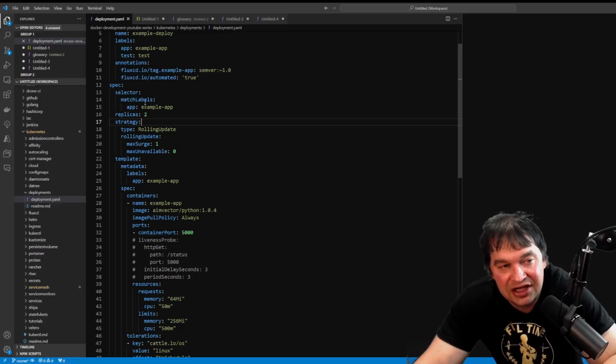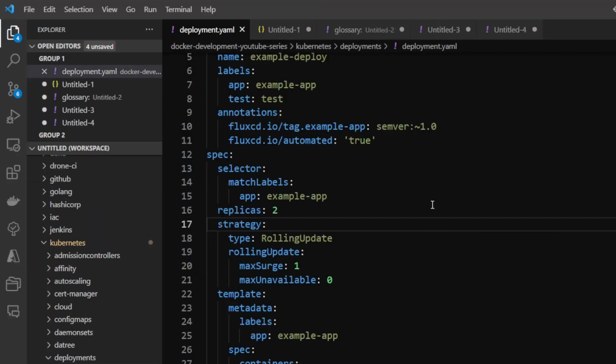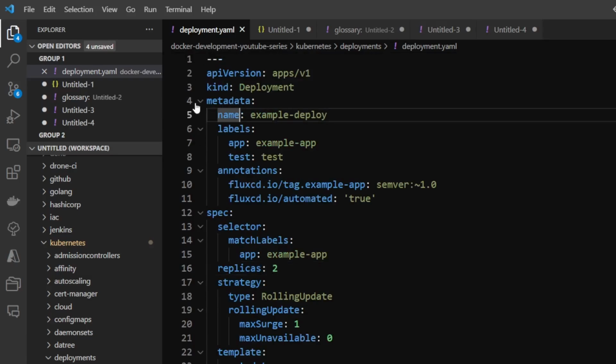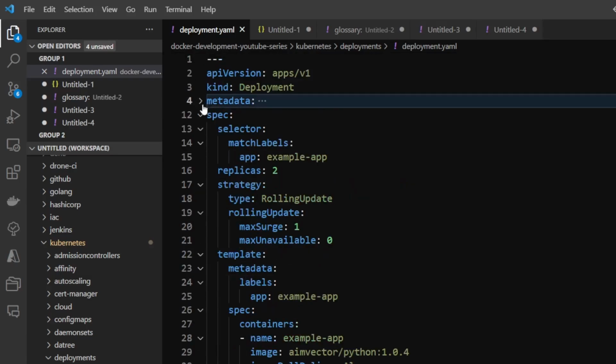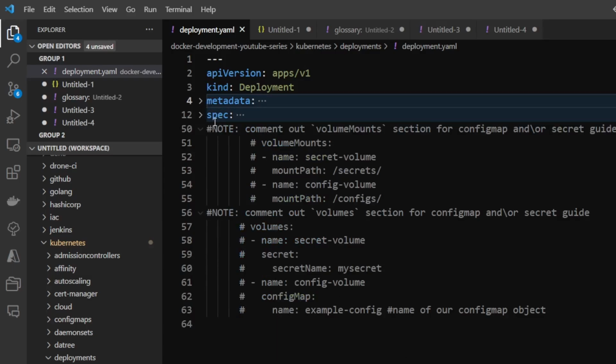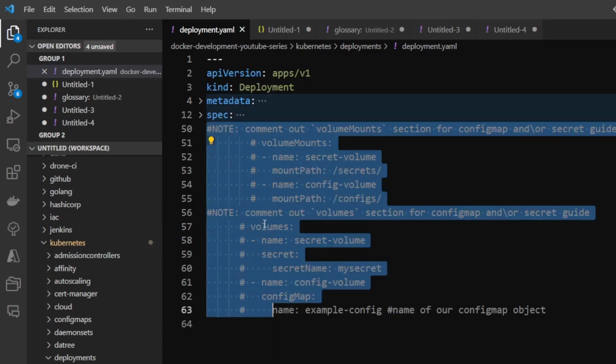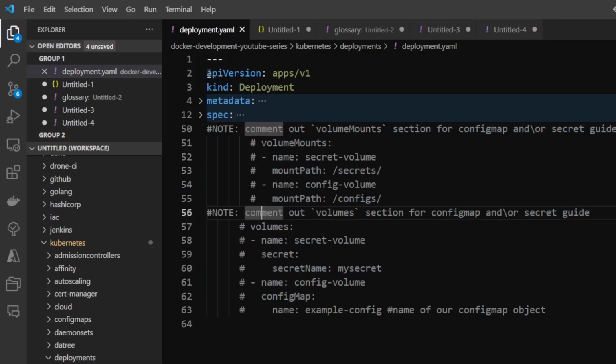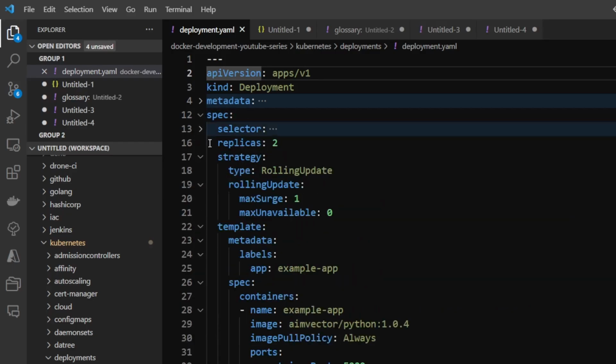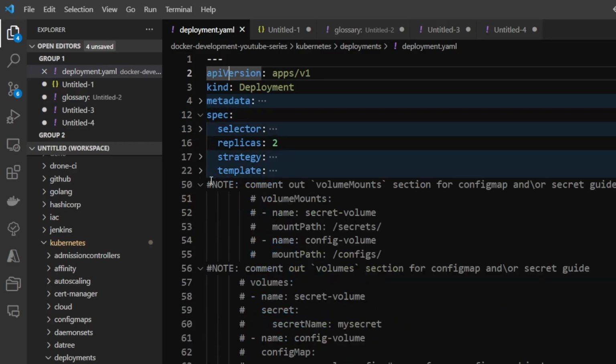Now, if you're using VS Code, you can actually collapse these and see which objects they're part of. For example, if we take a closer look at this deployment file, I can collapse this metadata object and I can collapse the spec object. You can see these are all comments, as we learned about earlier, so we can go ahead and ignore this. But basically we have a root object, which is this whole thing over here, with two sub objects, metadata and spec. If we expand the spec, we can then break it up further like this. We can expand them and collapse them. So now it allows us to visualize how many objects are under spec.